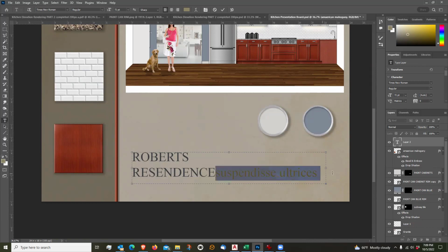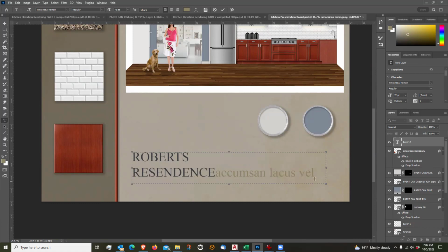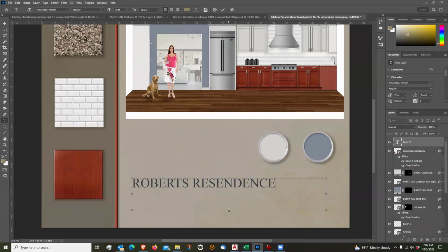This is another nice little feature that Photoshop does that annoys me to no end. But every year they have to come up with a new version, so they have to justify. So there, okay. First of all, residence is spelled wrong, isn't it? No, wait. Is that right? Okay.